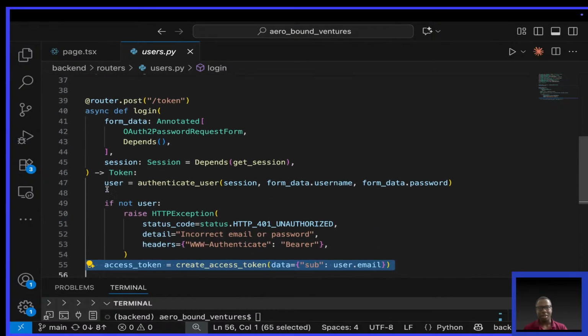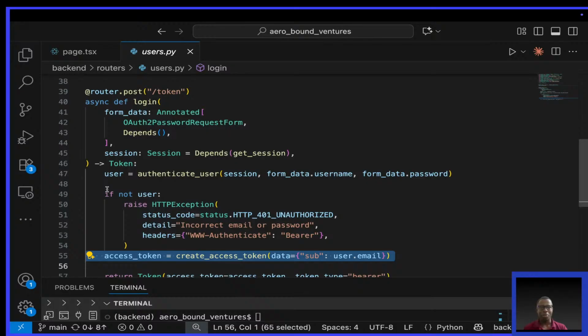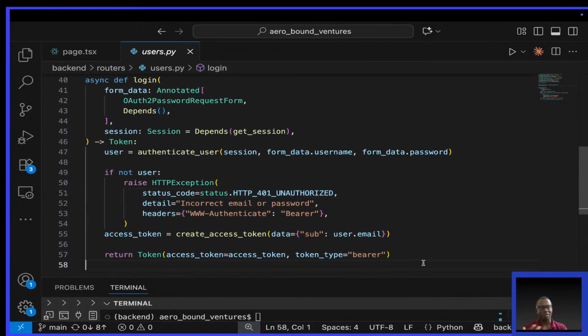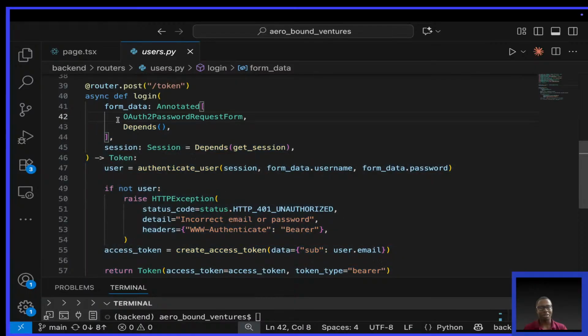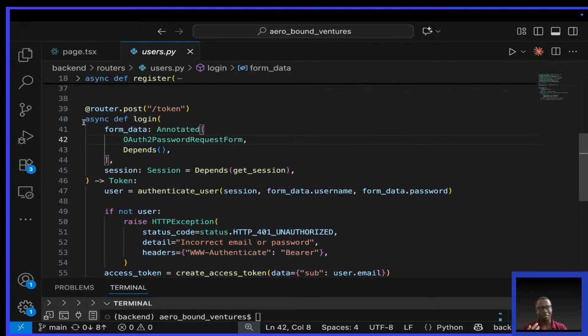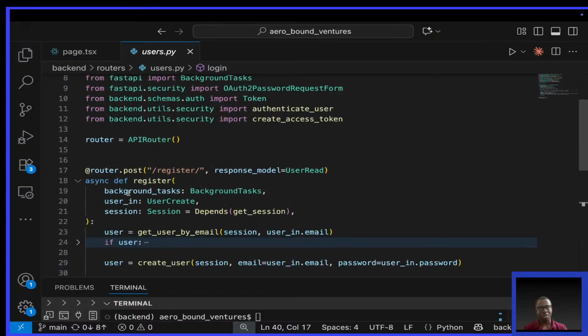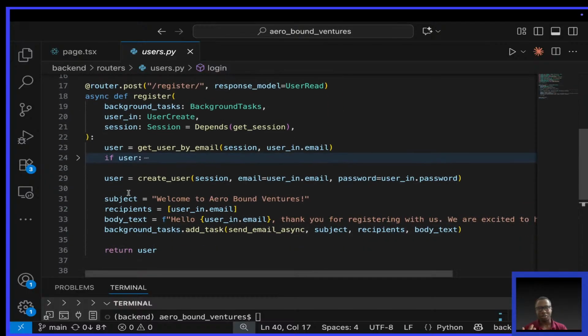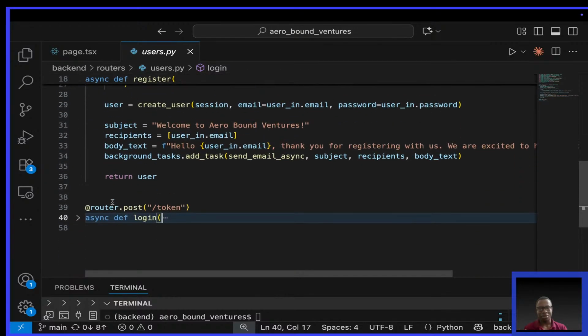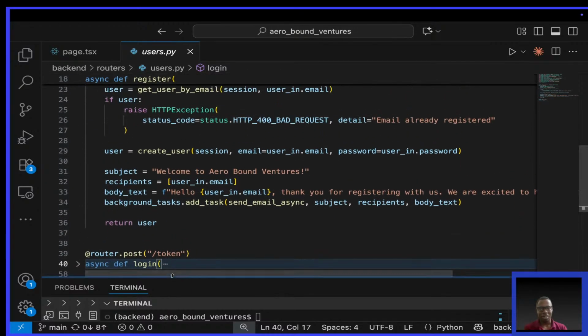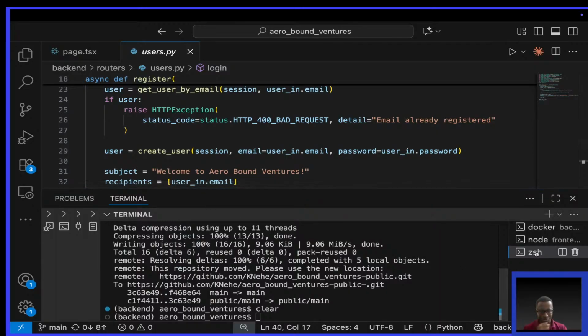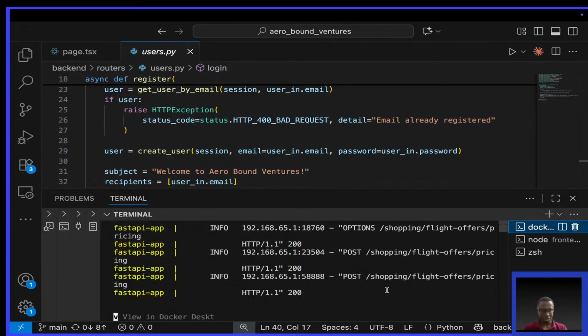I hope all of you who are watching this right now, or who are watching it after the stream, understand all this, because we covered this step by step. If you're not sure about this, you can go back in time and read. But these are the endpoints we want to integrate: this one for logging in, and this one for registration. Quickly, I can actually show you the API documentation.